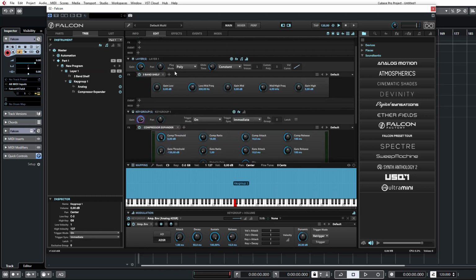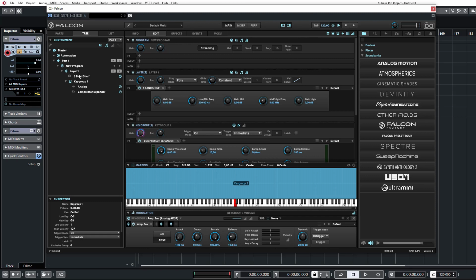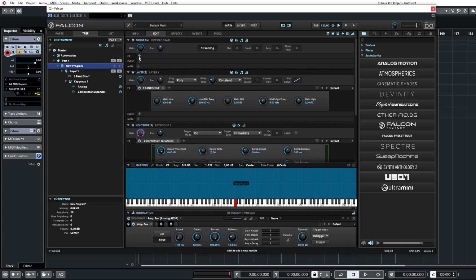And then you have your program effects as well, which are for the entire patch. You can have multiple different layers or groups if you were working in Contact. And then you can have insert effects applied to the entire preset as well, which would cover the whole thing. As well as sends, you can also set up sends inside of this. So that's basically just an overview of just the structure. I just wanted to run through that in case you are not familiar with these sort of more pro-level samplers.